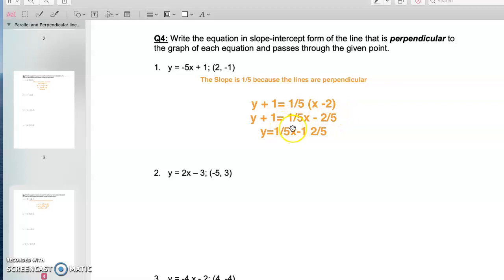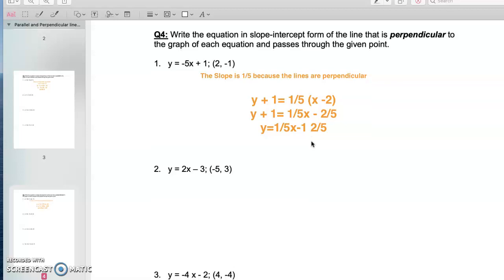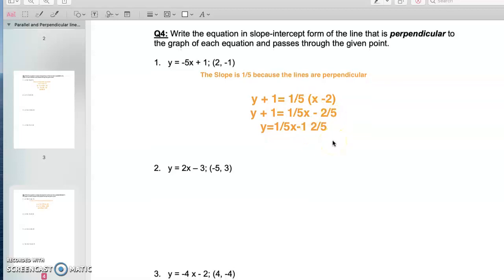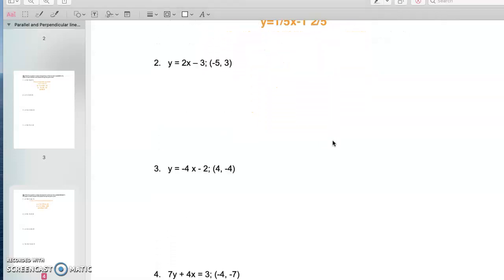Again, we distribute the 1/5, okay? And then we're going to subtract 1 from both sides. In this case, I made it 1 2/5. Another thing that you could do is make it negative 7/5, okay? If you wanted, you could even do decimals. I prefer that you don't do decimals. I'm not sure what Mr. Wren prefers, but I'd like to have fractions. And I know they're not really beautiful when they're written on a computer because the computer is not very equation happy, but we're trying our best here, okay?